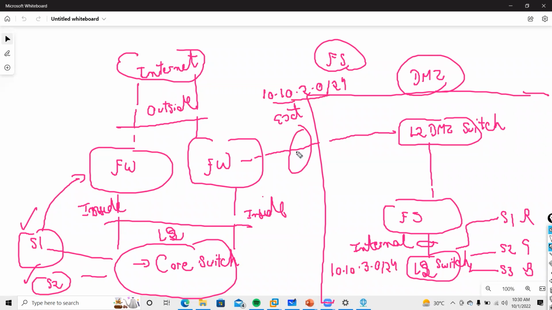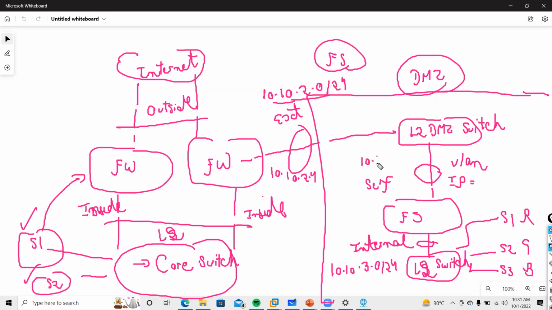Now, guys, this is layer 2, right? So we will create one VLAN here, and we will assign one IP to this VLAN. That is called self IP. So on this network, the interface IP of my firewall is, let's say, 10.10.2.4. Now on my external net here, what would be my self IP?